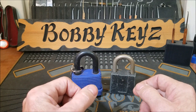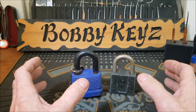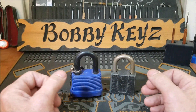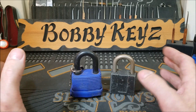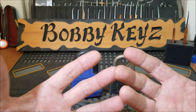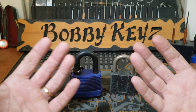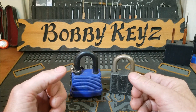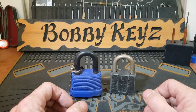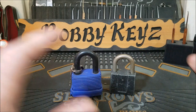Today is actually the last day, guys, if you want to get in on his giveaway. The way he's doing it is pretty awesome — you don't have to have a YouTube channel, just take some pictures of your area where you're picking locks or your lock sport setup. He just wants to make sure you're into lock sport, so somebody isn't just coming for a freebie. For obvious reasons I won't be entering the giveaway, but I'm still going to support his channel.